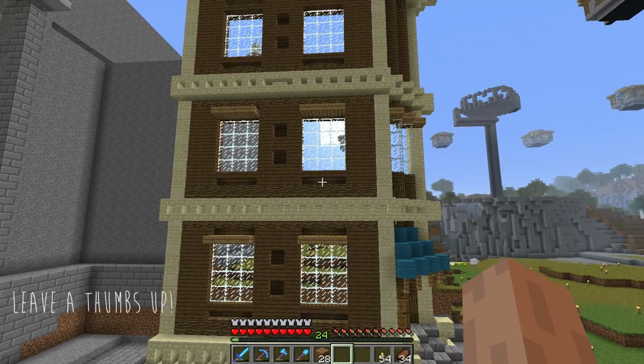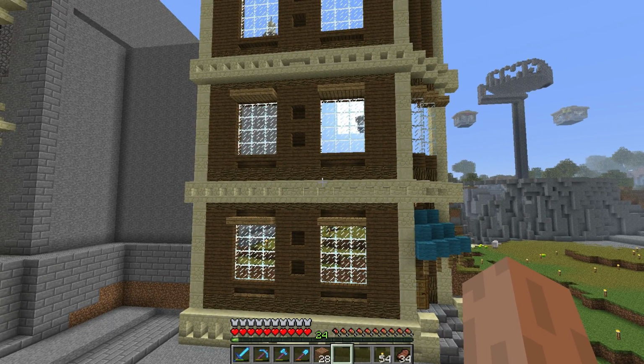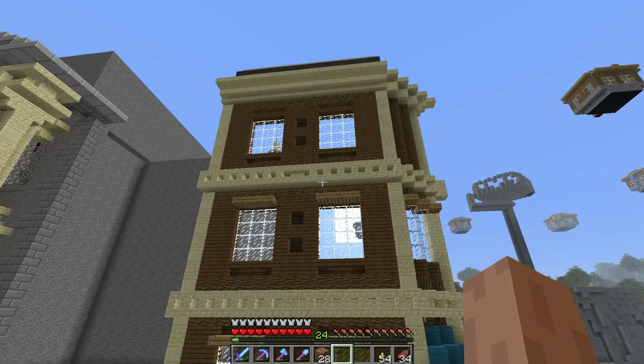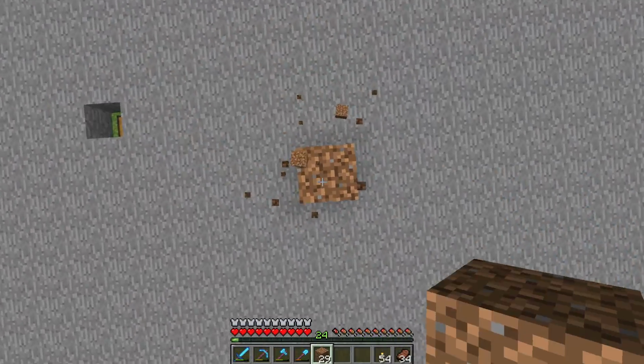I want you guys to let me know in the comments below. Should we work on the store where we sell enchanted tools and armor, or should we just make this the Zico building? I think the enchanted tools would be a little bit better for the community, but either way, let me know what you guys think.